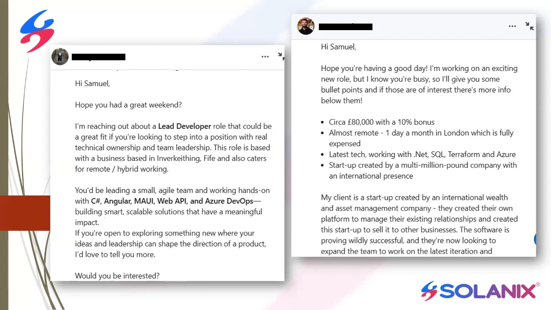What they are asking for is that you have the latest tech experience working with .NET, which is what we're pushing, SQL, Terraform, and Azure. SQL is the database part of .NET. We'll get to that today. .NET is the .NET part of C Sharp, and Azure is the environment used in deploying this C Sharp .NET code.